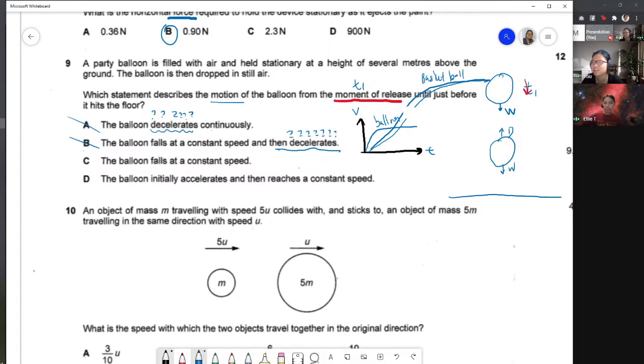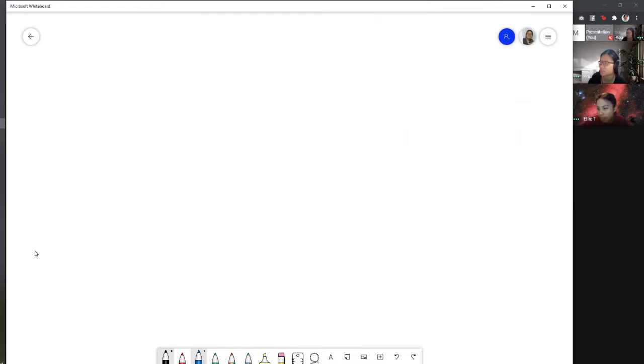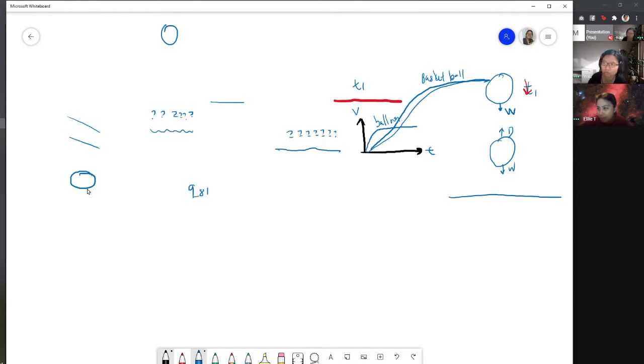So I guess D is the best choice then. Yes, D is the best choice. So you accelerate at 9.81, then you decrease to 0. Okay, then constant speed now. And you decrease to zero fairly quickly because it's a balloon. That's why you got the confusion and have the compulsion to choose C. Because we have played with balloons before, and maybe the time taken to reach constant speed is pretty short. So you didn't perceive it as well.